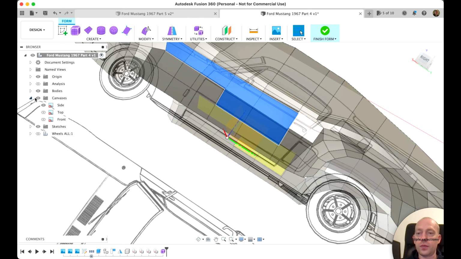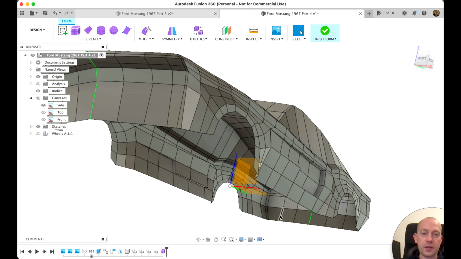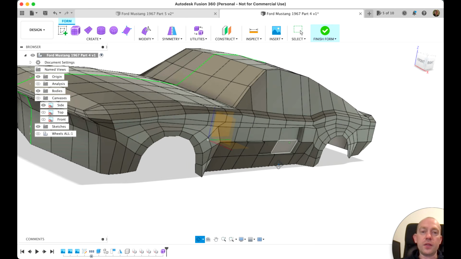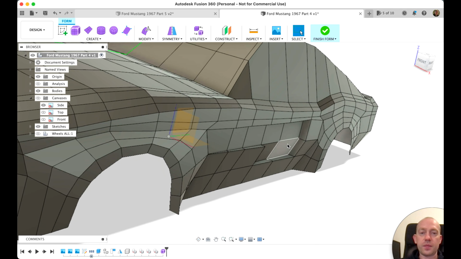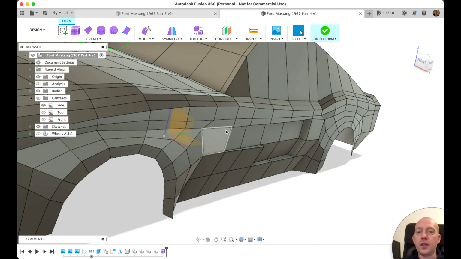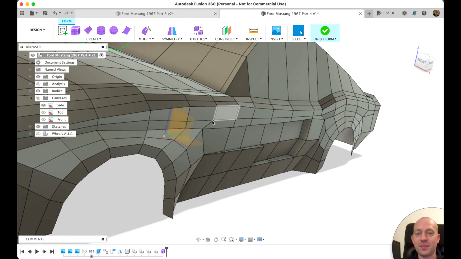So let me switch off the canvas. Now we have a face that goes inside. The rest is just to make everything smooth and nice. So let's see it in the regular view. That's how it looks for now. You see, of course, it's ugly. I would say it's super ugly.